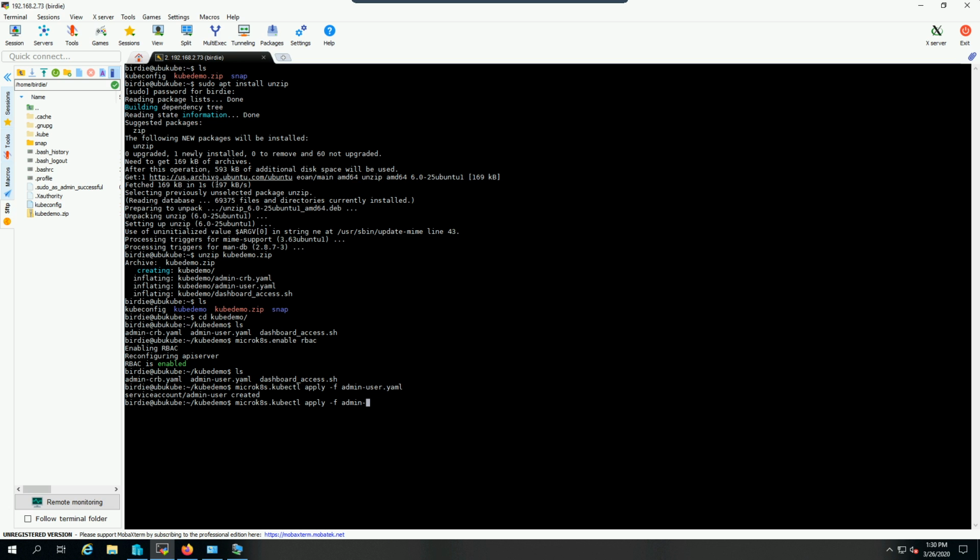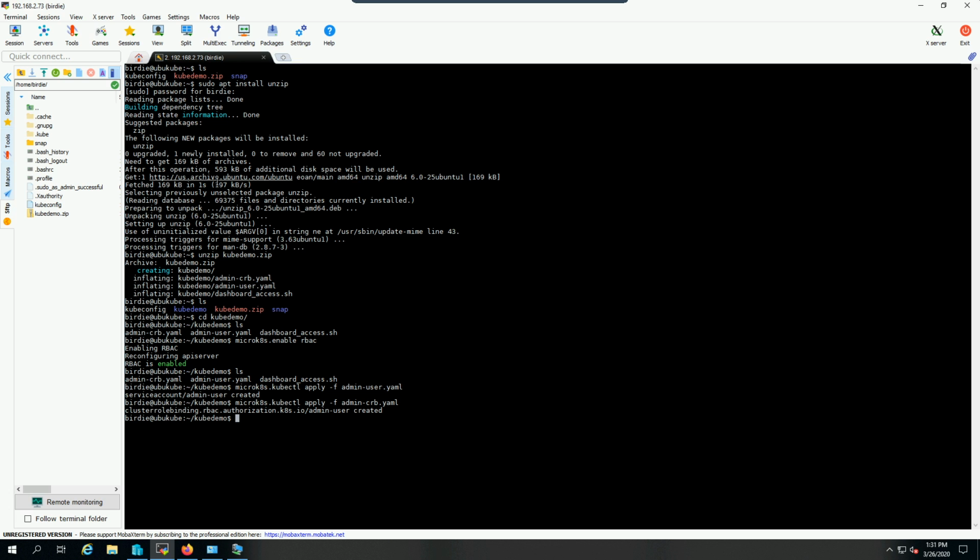And then we are going to add in the cluster role binding, CRB, and that will allow us to actually log into the dashboard. The very first thing that we need to do to get to our dashboard, quite simply, is run this little script that I wrote for you guys.